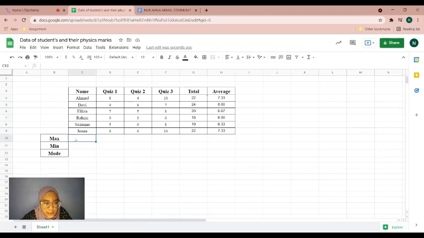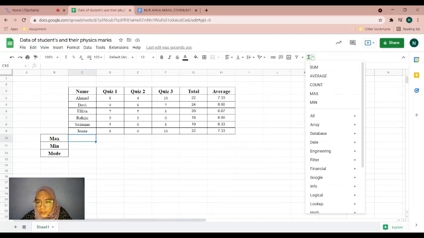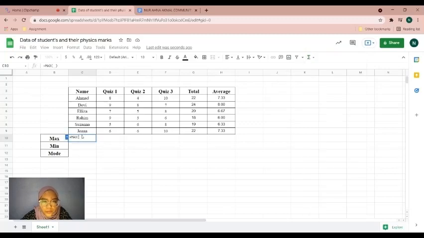So to calculate the max, we need to click the cell C10, the cell we want the max value in, and then we will click function, click max. So from the question, we are asked to find the max from the average of each mark. So we highlight the average column, and then there will be automatic calculation on cell C10, and then we can press enter.